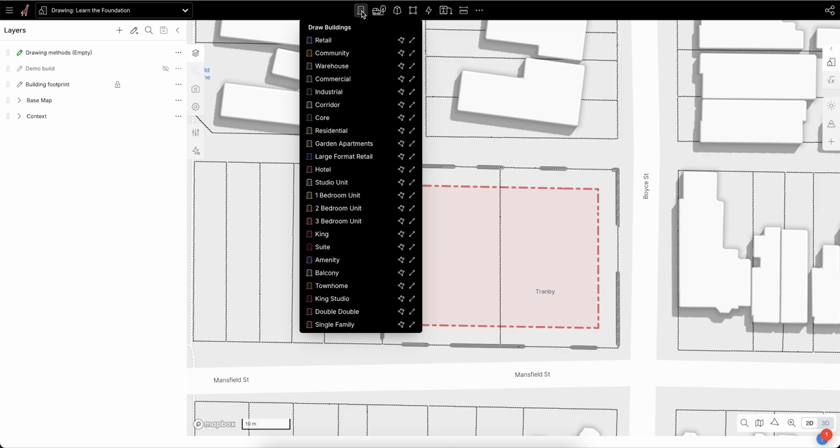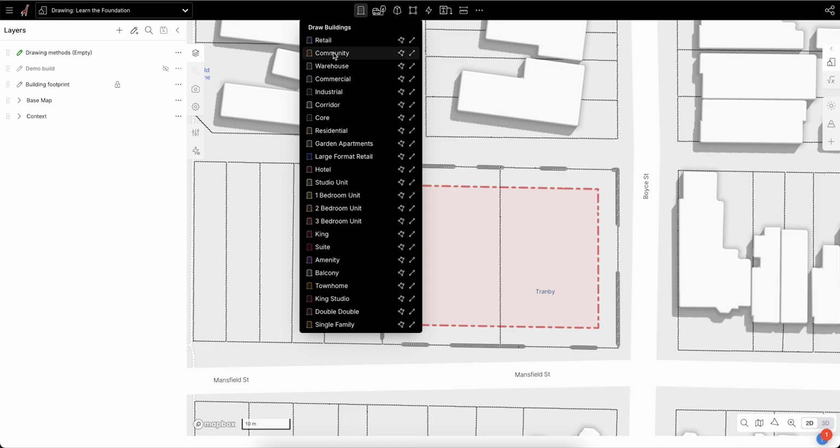So the buildings, what we see here, are common typologies or usages, as we call them in Giraffe within the industry, and what we see most frequently used. So if you scan your eyes down the list, you can see some retail, a warehouse, residential, and some other usages down here. And the idea here is that there's a base set of assumptions behind each of these usages. I'm not going to dive into that today. We do have other videos that I'll link in the description. However, what we're going to focus on today is the methods in which we can create this geometry.